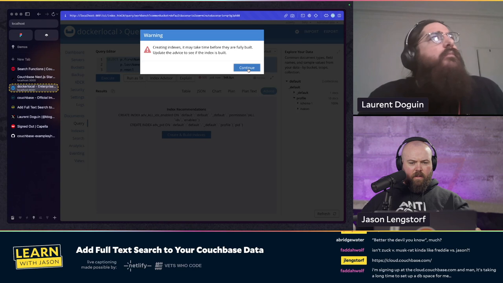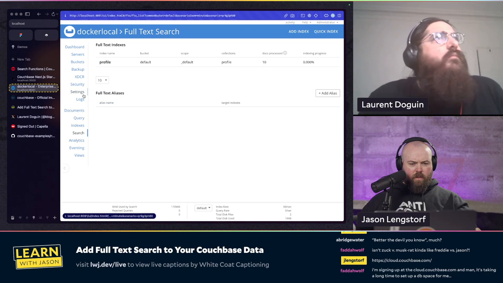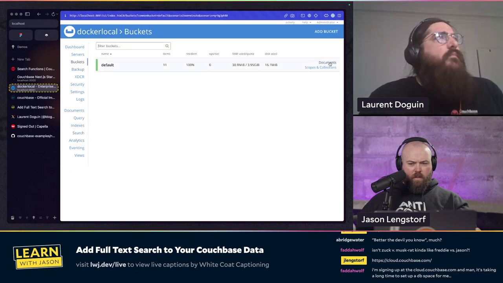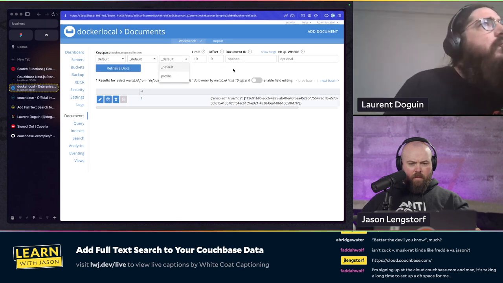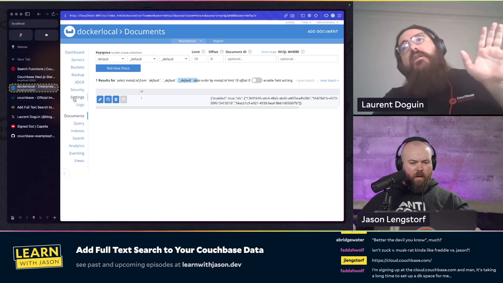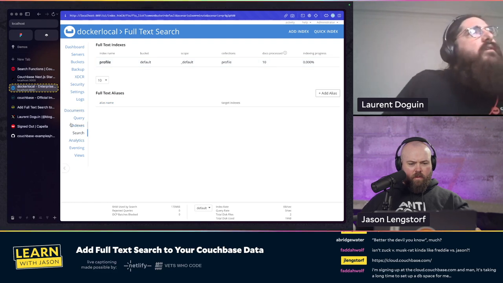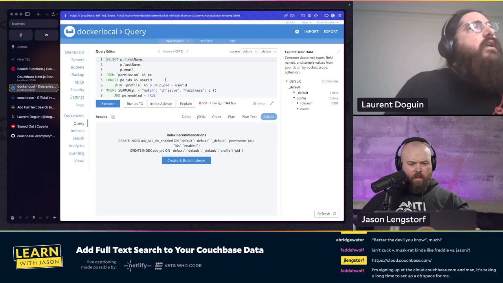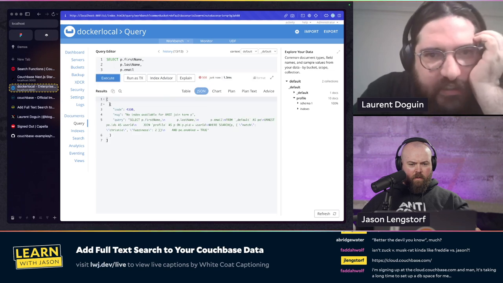Okay, I think I'm gonna head back to the buckets. Yeah, let's see. Documents. And we are in. Oh, so you created the permission in the default, and you don't have a... which is fine. We just need to replace. Okay, so yeah, we'll just fix that permission in the search by underscore by default. And so we're going to go back to the search query. Permission, it's default. Yes, and it should just work.